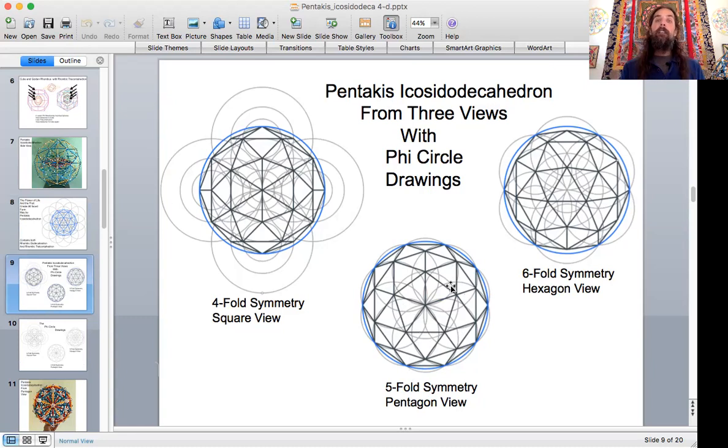So these are containing this geometric structure 100%. The Phi circles does it on all 3 of these. All 3 of these are 1-for-1 accurate drawings. They're even to the same size dimension. One amazing thing about this that I really thought was just totally grand is that when you draw, you see the blue circle that's around these, that is the same size circle for all 3 of these forms. And it is touching the vertices of the form itself.